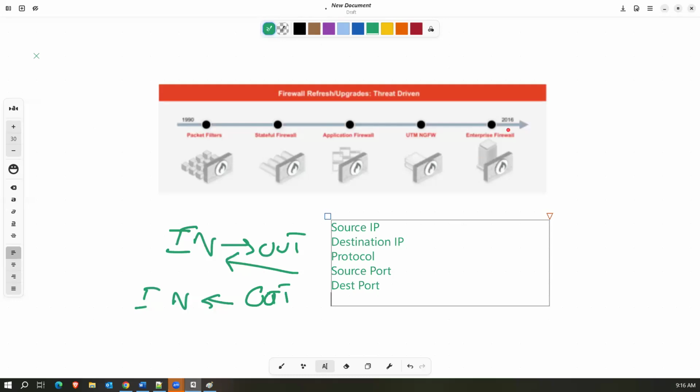And these NGFWs are very powerful. Nowadays they start from normally a 4-core CPU all the way to a 64-core CPU. These devices are very powerful, and they can decrypt a lot of traffic. They can maintain millions of sessions at the same time. Their performance is very capable nowadays. We have firewalls which can handle a throughput in the range of terabits per second. Such powerful devices we have nowadays in the market.